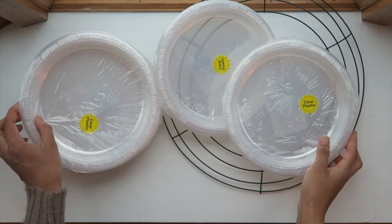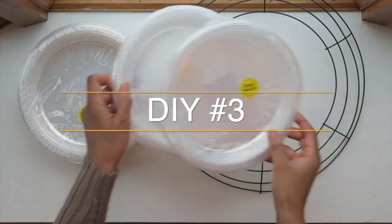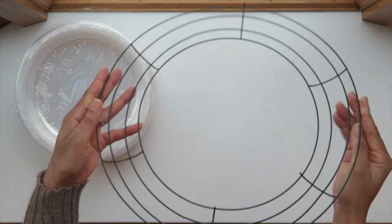Today I'm sharing a quick little video about how I created this wreath using some plastic plates from the Dollar Tree and this wreath form also from the Dollar Tree.